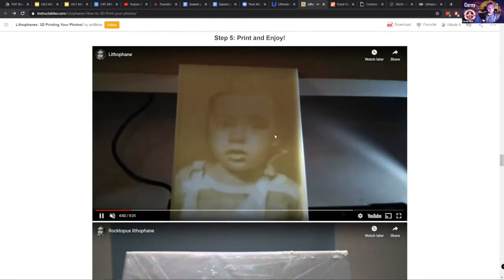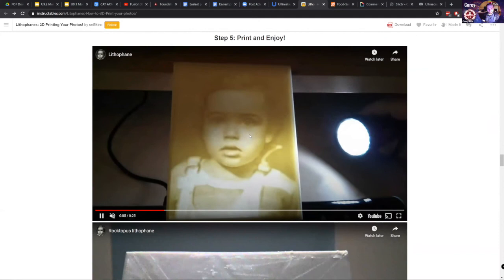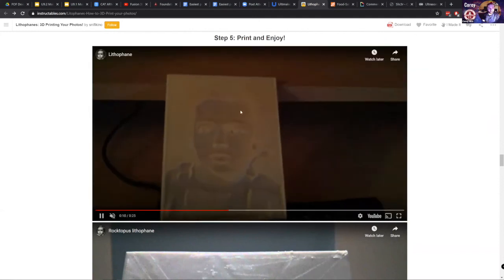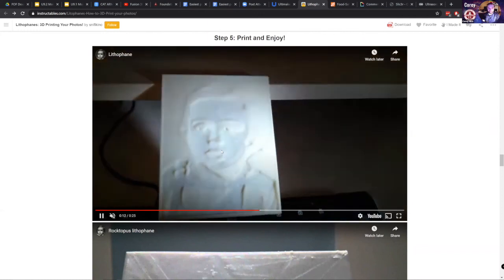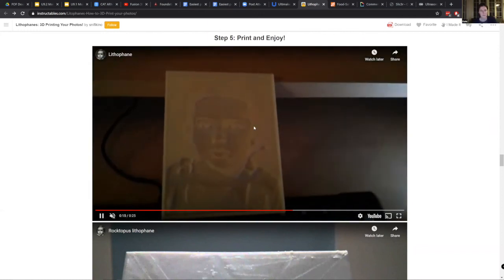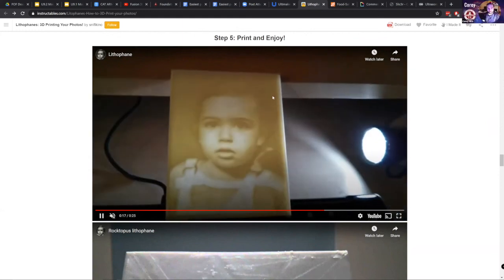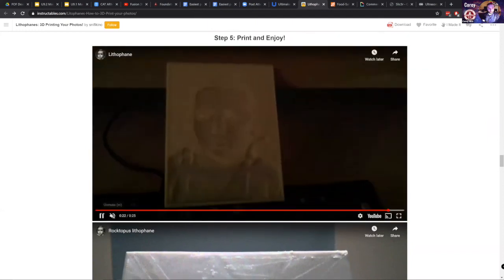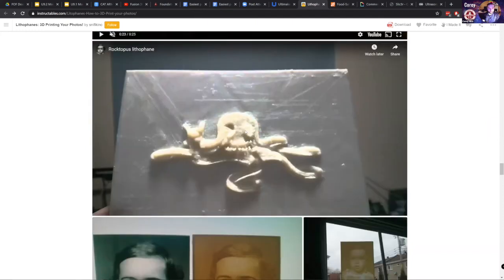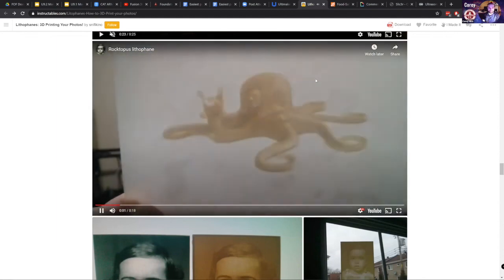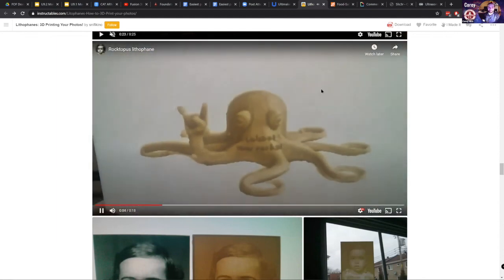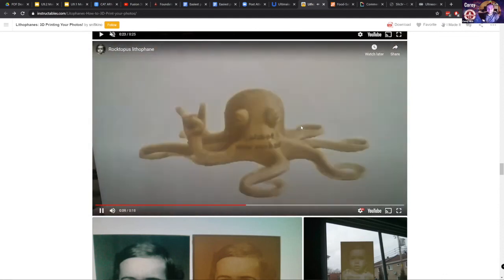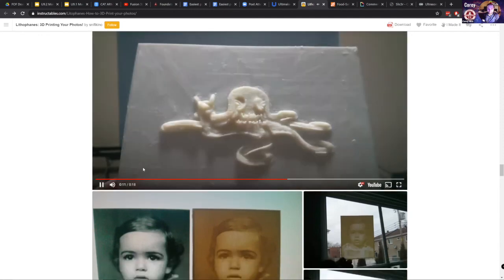It's wild, right? It just looks like a photo, and you get different resolutions based on how big it is. It can really look neat. It looks bizarre from the front because it's the exact opposite, but if it's lit up from the back, they can look really awesome. And then here's one, I don't know what this one's gonna look like actually. Oh, that's really fun. That's a neat little octopus. I like that a lot. There's all sorts, it's like the Lolsbot logo.